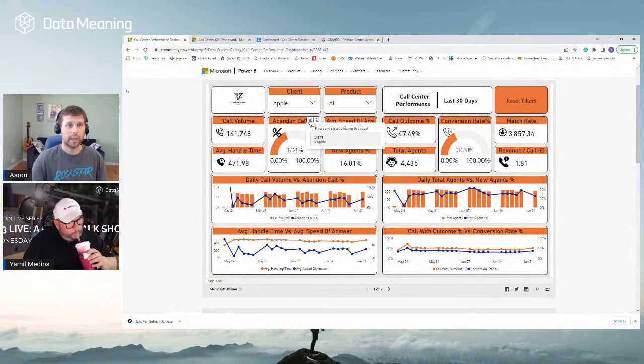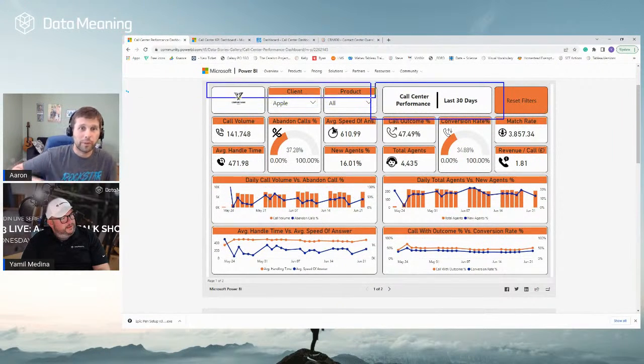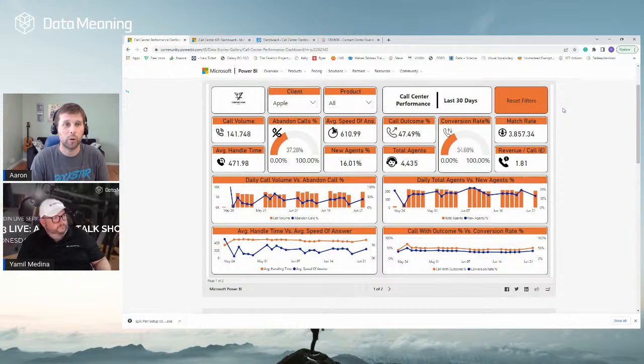Like the title, the call center performance last 30 days, is something you should know immediately when you open it. Well, you have to read across the page in order to get to it. So I think that should be first. Yeah, this should be on this side, because you have that reset filter on the far right side, separate from the actual filters that you have in that row. Correct. That was also a little strange to me.